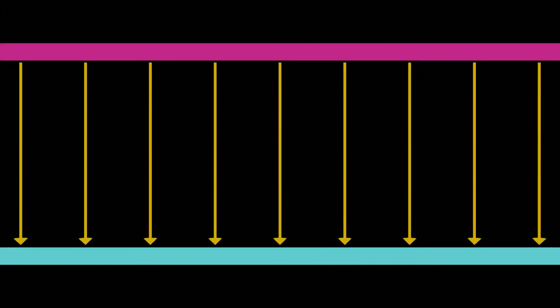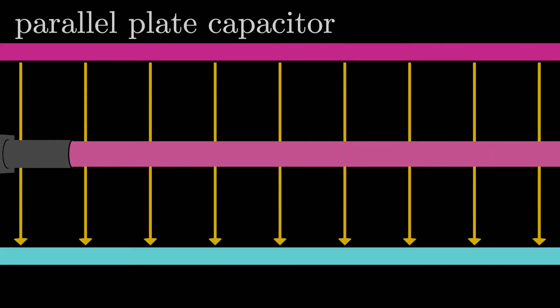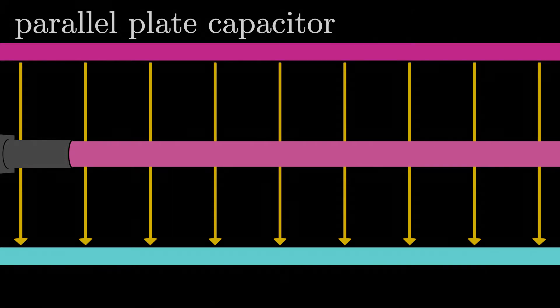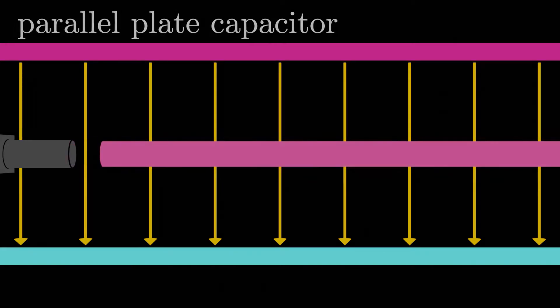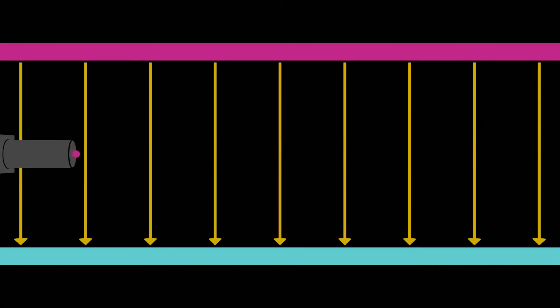Imagine we have an electric field acting perpendicular to a beam of charged particles. We can create a uniform electric field really easily with just a parallel plate capacitor. We'll assume for now that the charges are all positive. We'll talk about the negative case later. Now, what happens to the charges when they enter the electric field? Some of the charges will go a long distance before hitting the negative plate because they have high speeds, whereas the other slowpokes can't keep up and hit the plate at a much earlier distance. Anyway, this isn't exactly helping in any practical way. It might help us figure out how many charges are going at a certain speed, but it doesn't help us do anything with those charges. As soon as they hit the plate, they're gone.